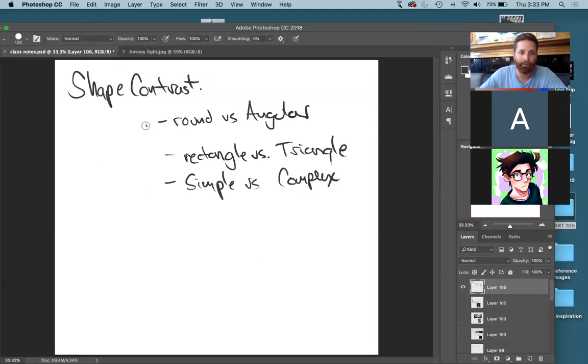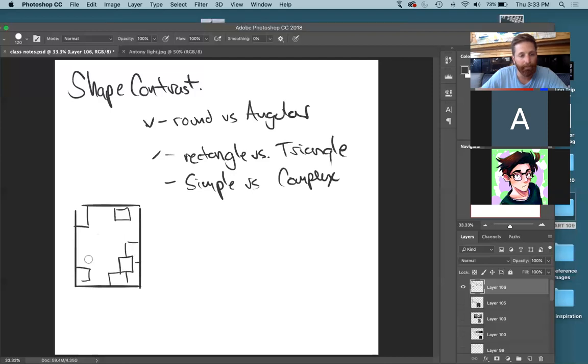So these first two should be pretty simple. It's just the idea that if you have a bunch of rectangular shapes, then this one triangle shape is going to stand out. So pretty simple, straightforward, but a good way to think about getting contrast into your composition.